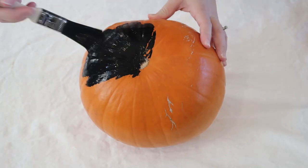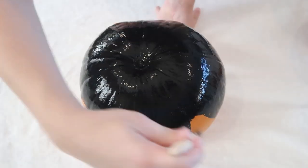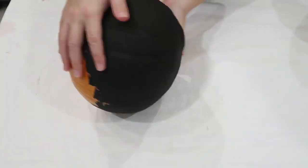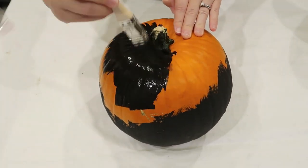Next, I'm going to paint the remaining two pumpkins black. I'm just using craft paint here, and it had a really nice matte look to it once it dried. I'm using the same procedure that I did with the white pumpkins, where I start on the bottom, give it two coats, and then flip it over and give it another two coats.